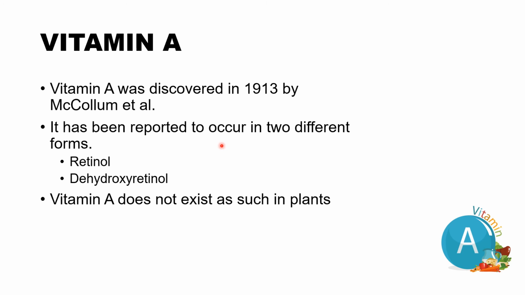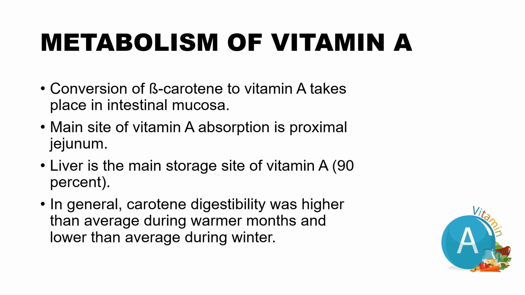So, always remember that vitamin A does not exist as such in plants. So, wala kang makukuhang vitamin A doon sa plant. So, for their metabolism, yung beta-carotene which is present doon sa mga plants, ito yung nako-convert into vitamin A, which takes place doon sa intestine natin or intestine ng animal. So, di ba sinabi ko na vitamin A, it is not present in any plants. Pero yung mga plants natin, we have yung tinatawag nilang beta-carotene, which is metabolized by the animal body in the intestine to become yung vitamin A.